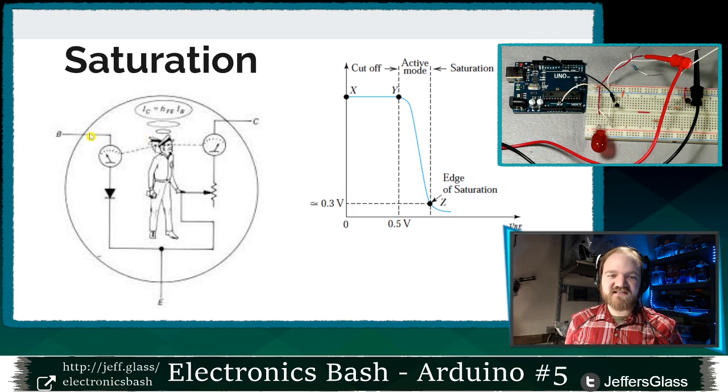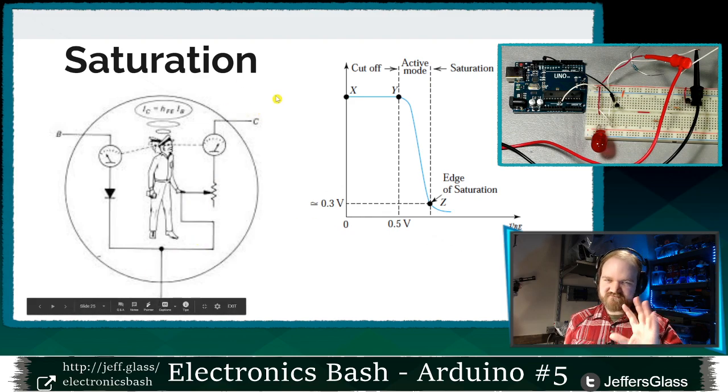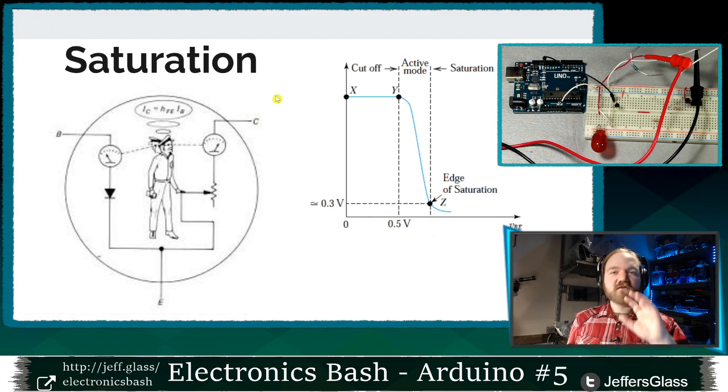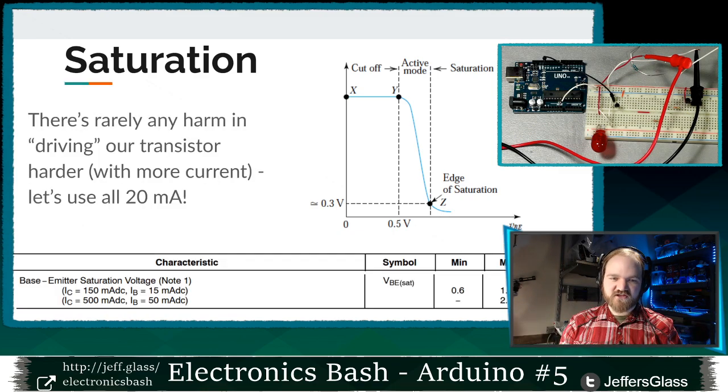So to go back to our transistor man, when we've applied enough base current here, transistor man is going to turn down his impedance, his resistance to current flowing between the collector and the emitter, until he really is saying, hey, I've got to maintain a voltage drop here between this collector and the emitter of 0.2, 0.3 volts. I can't go any lower than that. But once we're to that point, that's as low as we're going to go, right? So as long as we're saturated, we have closed that switch. So that's just all to say, we calculated that putting 3 milliamps through our base was going to turn our transistor on enough to power this particular lamp. But there's rarely any harm in driving your base harder than that.